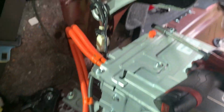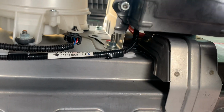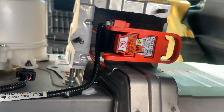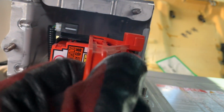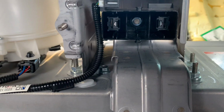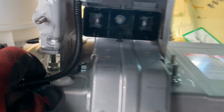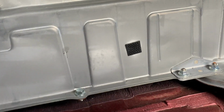Remember, before you wanna touch this battery at all, remove that 12 volt battery because this can kill you. You want to remove this plate right here. This enables you to shut the battery off. You pull it out like that, and now the battery is not live. You're able to remove the cables and stuff without getting electrocuted. So always do this before you remove any of the cables. Very important, number one thing you need to do.